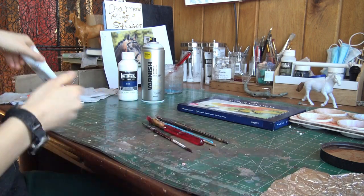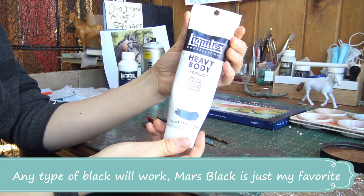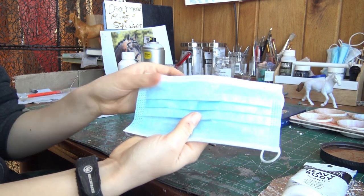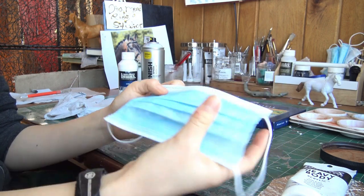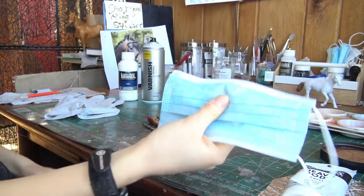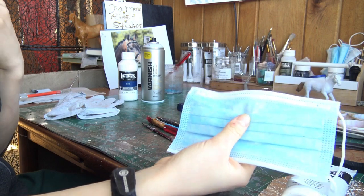And then you're going to need some Mars Black in an acrylic form, and I'm currently using the Liquitex. And when you're working with oils, you're going to want to wear a face mask, or a surgeon's mask, I really don't know what these are called, just to prevent you from breathing in the fumes from the oils. You're also going to want to wear this when you're working with the pastels so you don't breathe in the pastel dust, as well as when you're matte spraying your horse.